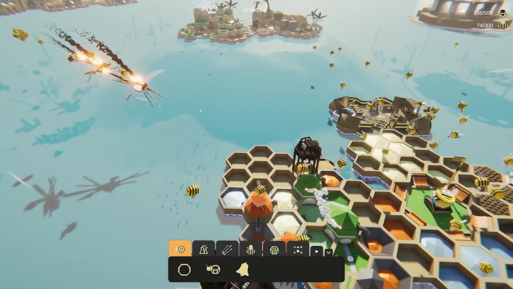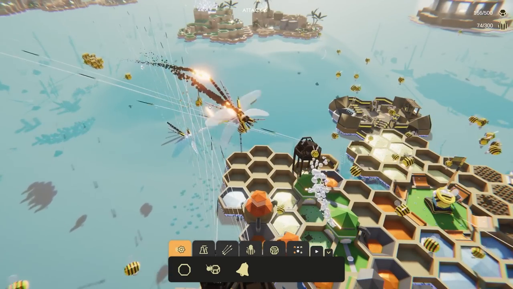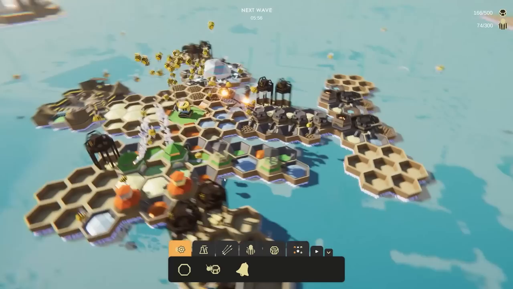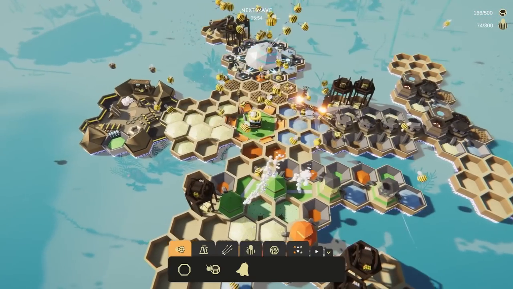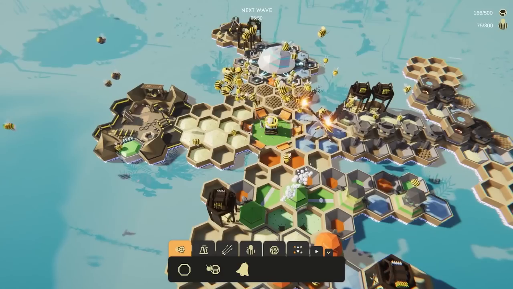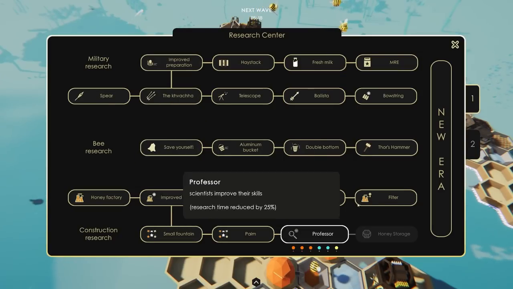Oh my goodness, they're coming back. Come on. Okay, good. We got him eventually. But after taking a lot of damage, right. I'm going to queue up a whole bunch of fighter bee level twos. That's fine. Professor, we're going to get.